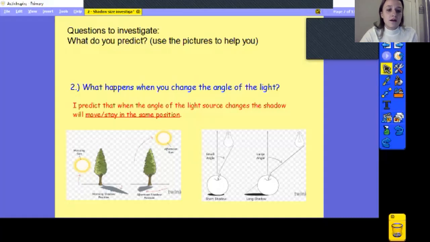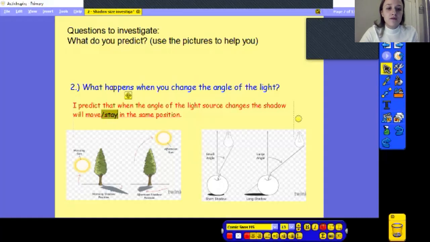But once it starts going past the lunchtime and it starts to become the afternoon, the sun's moved, our light source has moved. What happens to our shadow now? Is it in the same place or is it in a different place? That's right. It will move. Our shadow moves positions.